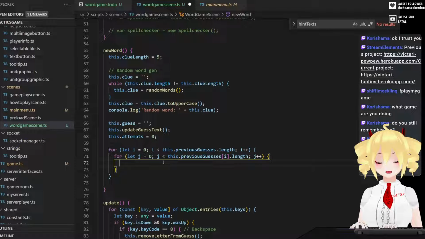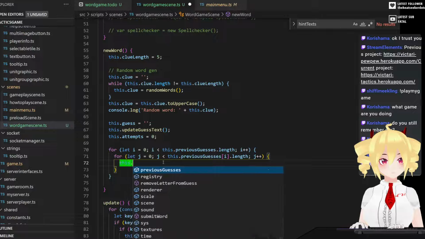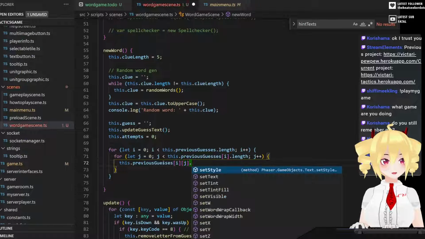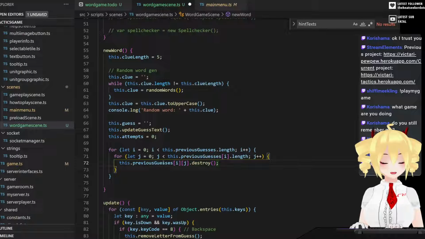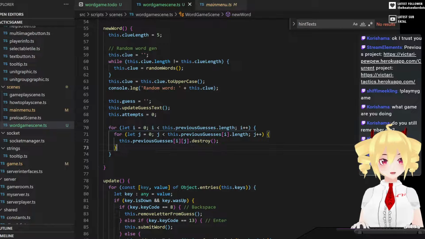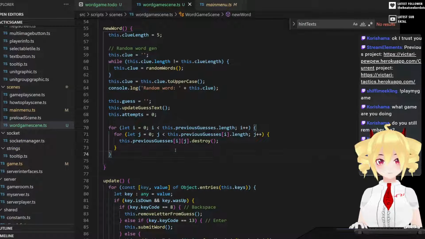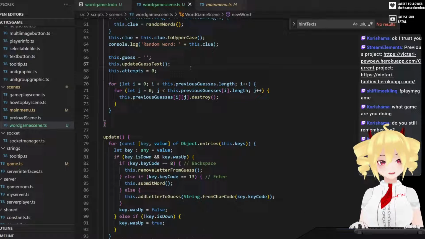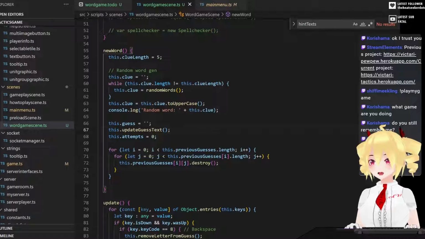We have to do this, otherwise the previous guesses will stick around. So go ahead and do that. Alright, so that should do it. We should be able to do a new word now.